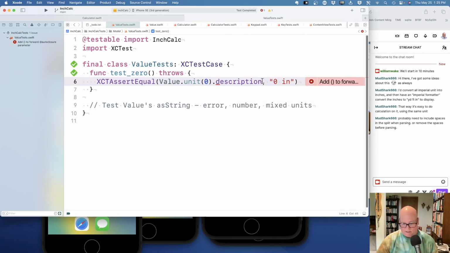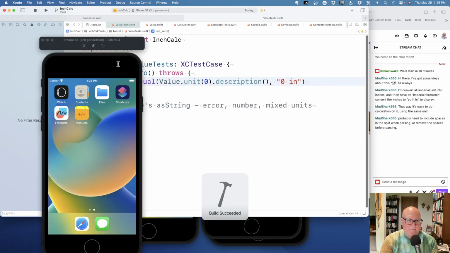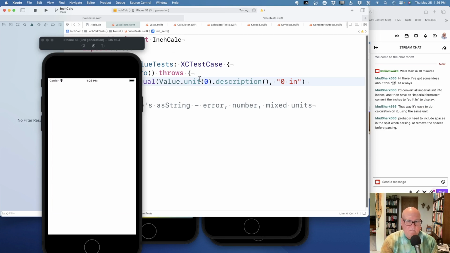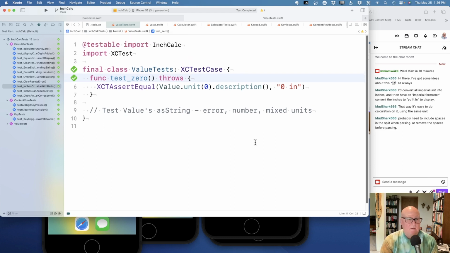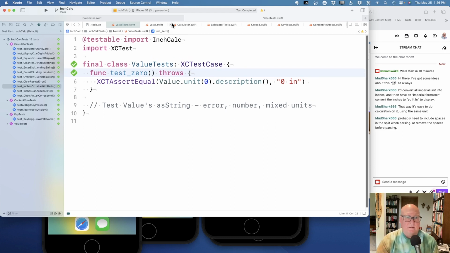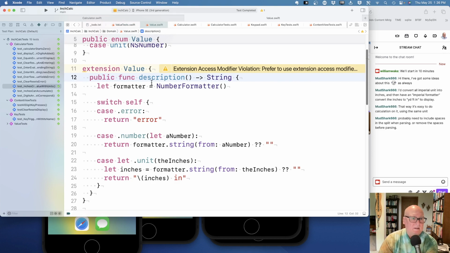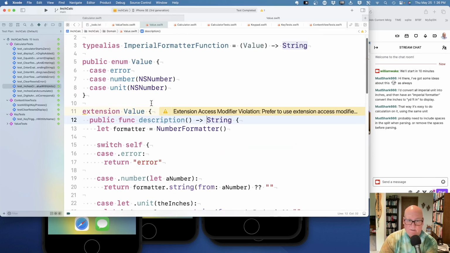Okay, it's an odd message, but let's fix it. All right. I want to get this thing out. I don't know why I'm getting these contradictory messages.